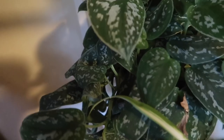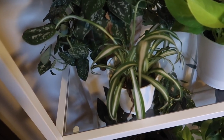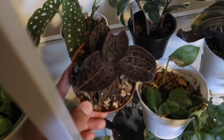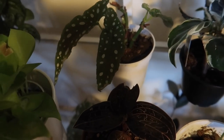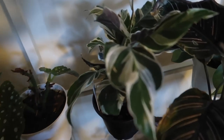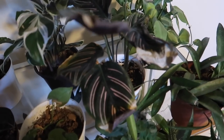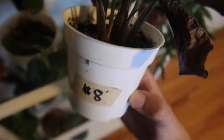There's my other sansevieria — a samurai sansevieria. Down here I have a Scindapsus pictus argyraeus — I don't know how to pronounce it but the leaves are so pretty with a white outline. I have propagated spider plants — I have so many that I kind of neglect them, but this one is doing pretty good for how little care it's gotten. I have a neon pothos, so many jewel orchids, a Begonia maculata, a Calathea white fusion — so pretty — and a Calathea ornata which is not doing well because it wasn't getting enough humidity for a while.